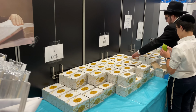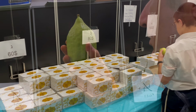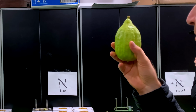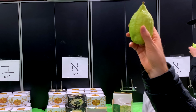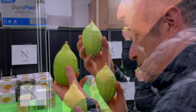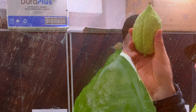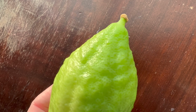And here is the time where you will see the first thing we do on Sukkot as an Orthodox Sephardic Jewish family. When my husband chooses his Etrog, he will look for specific characteristics. He will make sure that the Etrog is clean, which means that the Etrog has no defects or discoloration. He will look for a symmetrical shape as well. The ideal Etrog is somewhat oblong, not round like a ball. It is bumpy, not smooth. He will make sure that the pitum or stem is well attached.